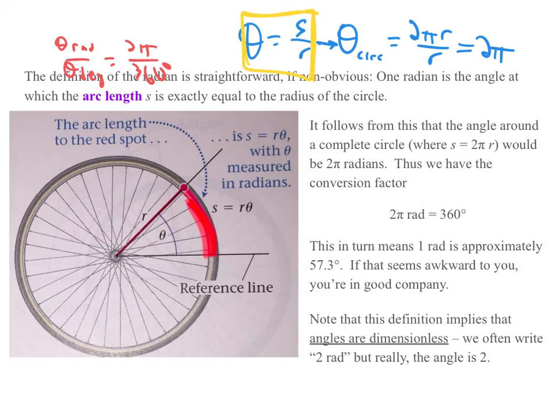Theta is a non-dimensional unit. Angles are dimensionless. We'll often write things like 2 radians, but that's sort of colloquial. We could really just say the angle is 2. If you don't attach a unit, that would have to be radians. It's kind of interesting. Physicists and engineers will almost obsessively put the radians in, whereas mathematicians have no problem saying theta is 3 pi over 4 or something like that, and having the radians be implicit. And honestly, in this case, the mathematicians are probably more correct.